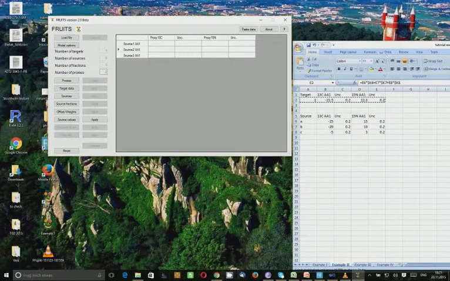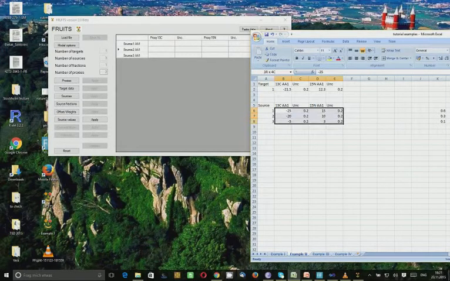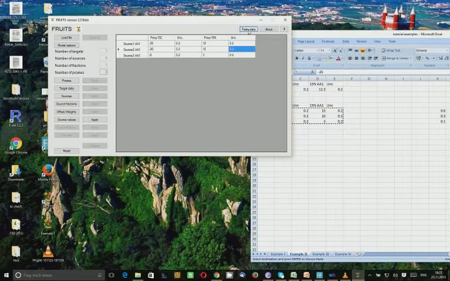And I have these values here. So actually this would be source 1, 2, and 3. Okay, and these are the values and respective uncertainties, for carbon and for nitrogen. So I'm just going to do Control C and paste, and then press apply.